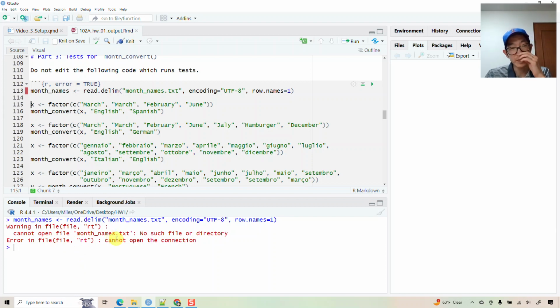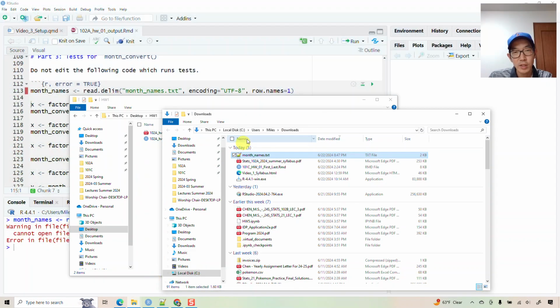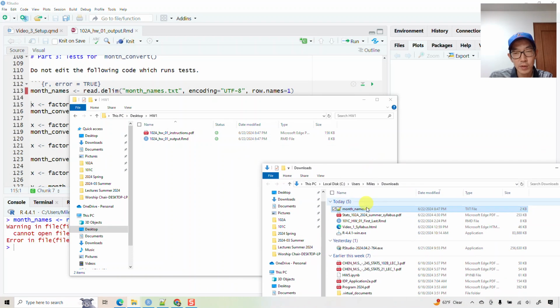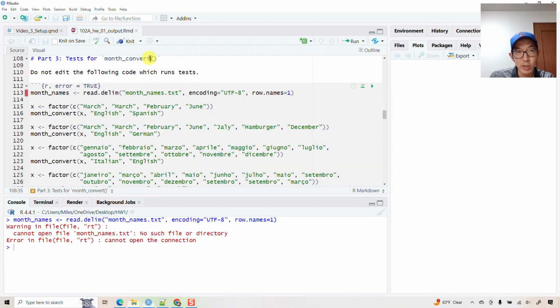It says cannot open file, no such file or directory, cannot open the connection. That means in the directory that it's working in, which is this folder here, it doesn't see the file. And indeed, that file is not there. It's in the wrong folder. Okay, so you're going to see some kind of error like this if you don't have your file in the right folder, or maybe the file is in the folder, but you don't have your working directory set.